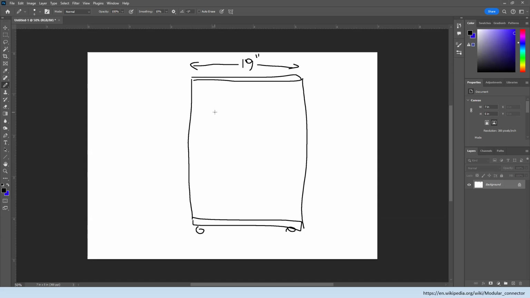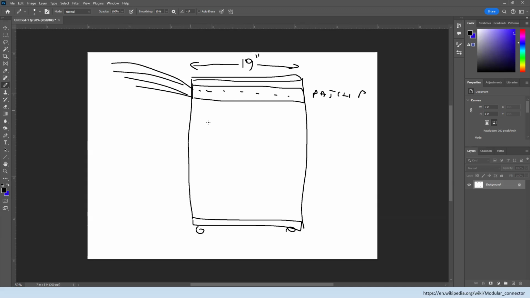It's an industry standard. Let's say you have a switch in the equipment rack. All right, let's say you have the patch panel with all the ports. That's the patch panel. All the field wiring goes in there.